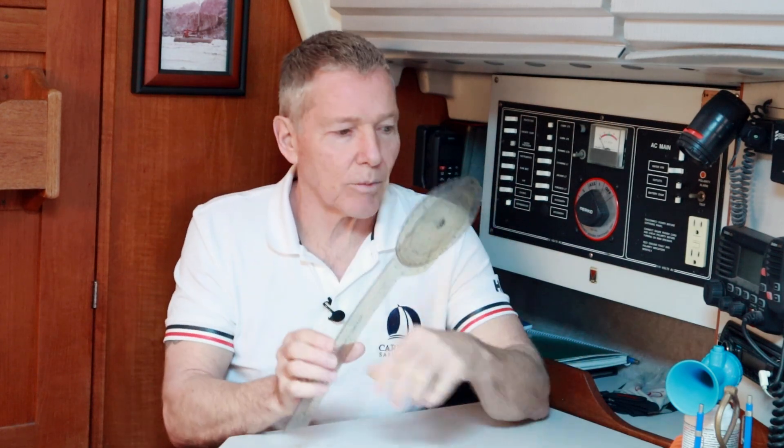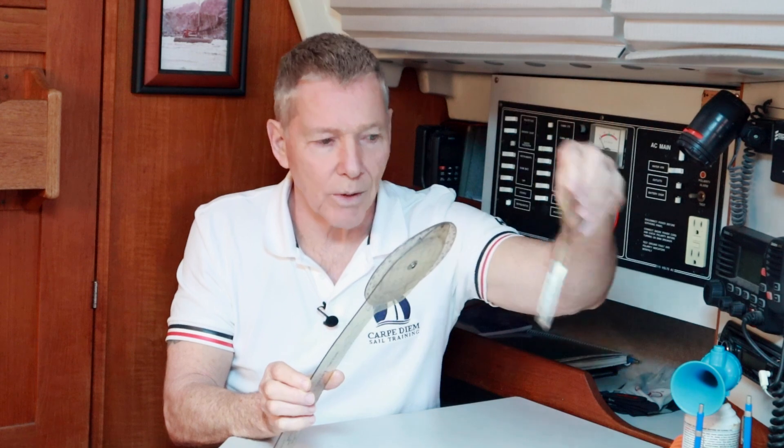The other thing about navigation is that we all use electronics. I love my GPS; I have Navionics on my phone and iNavX on my iPad. But I also have a chart table full of paper charts and the instruments to go with it — pencils, erasers, dividers, that sort of thing. Just have some form of manual backup in case of an electronic failure.